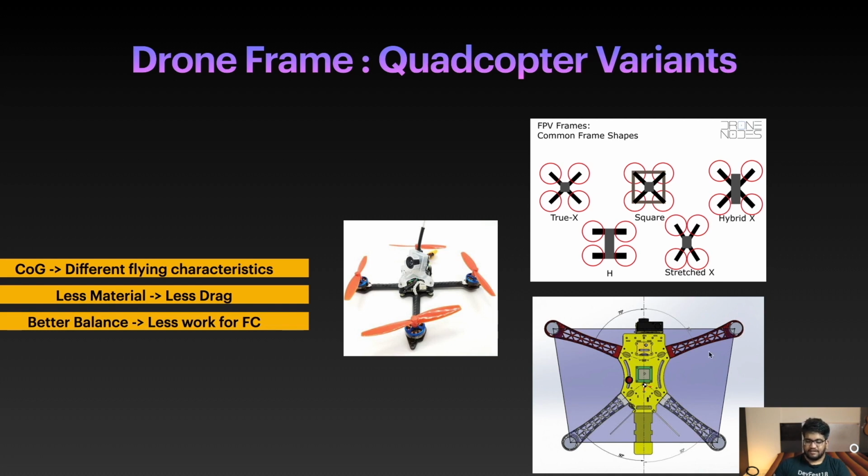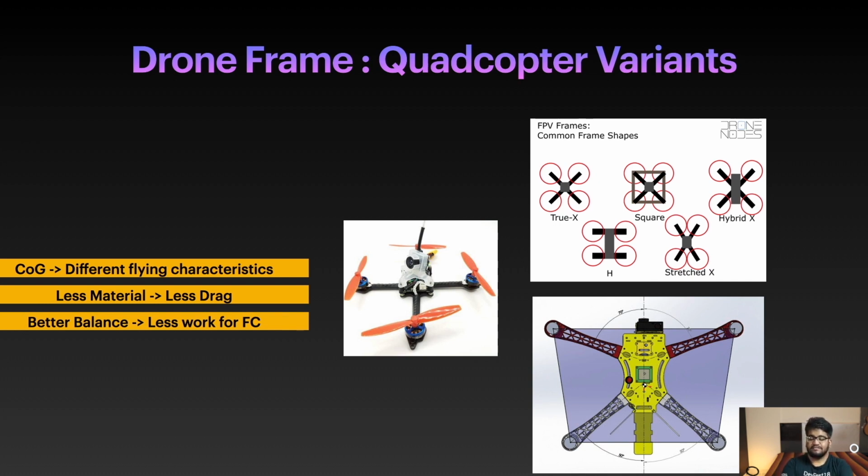But the question is, why would anyone want to choose these kinds of different quadcopters? All these are quadcopters, all these have 4 motors. We discussed that there are tricopters and hexacopters, but now why quadcopters in different configurations? So consider the True X, that is one of the most stable, the most balanced quadcopters. So if you're looking for stability, you can go with that.